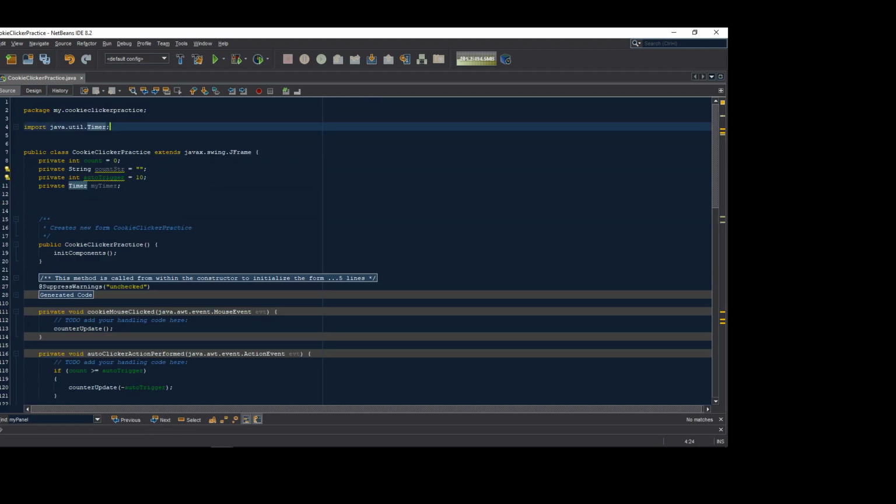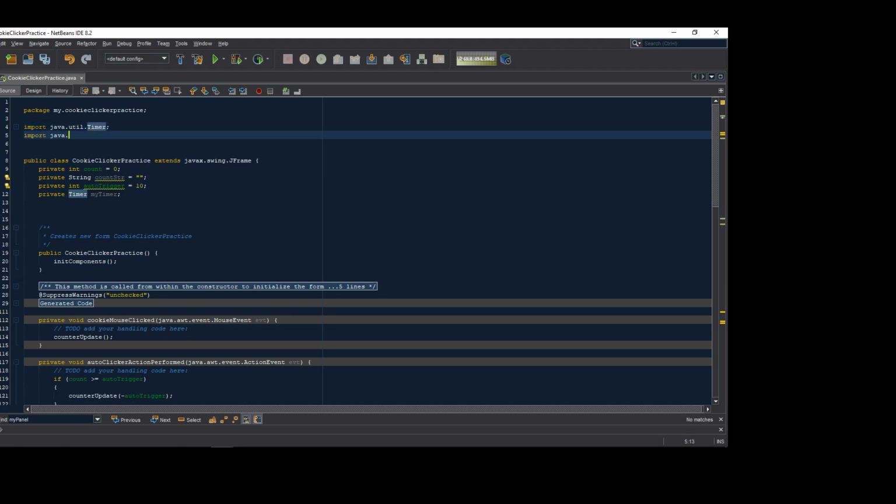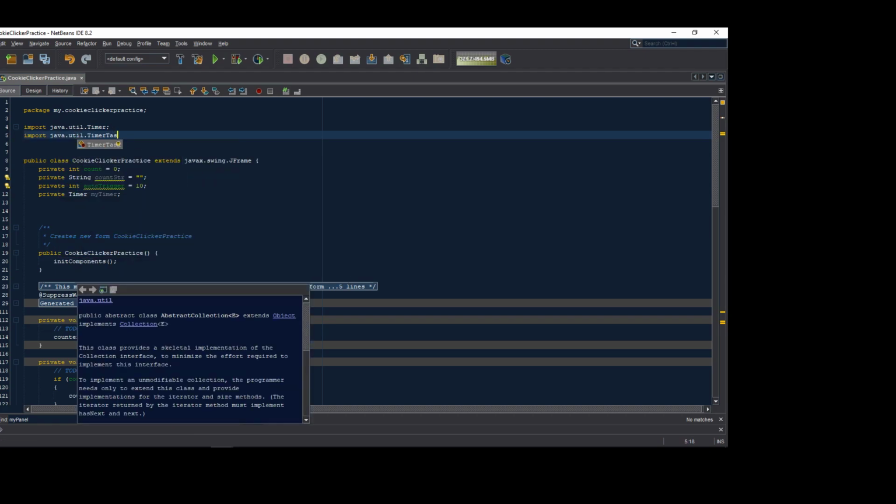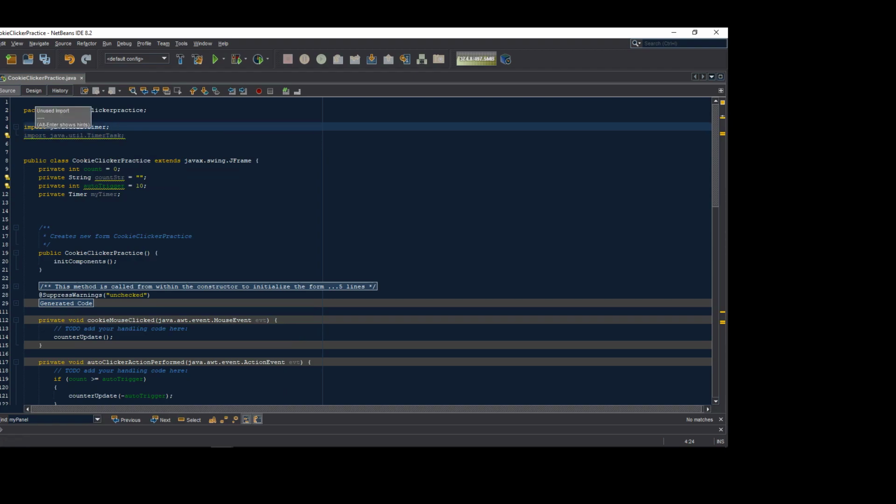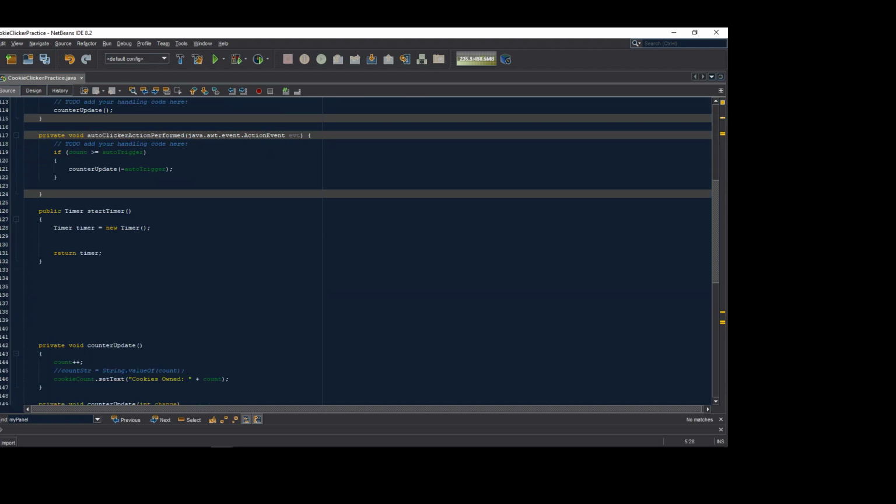So if you try and do your Control-Shift-I import and it gives you a JavaX import, we're going to have some issues with the current strategy that we're using. So great thing to notice, maybe typing in the import yourself will have to be how this works for now. And in fact, I'm going to look ahead and import another class that we're going to need, util.timerTask. Just in case it imports the JavaX one instead, we want the normal Java util library version of it. So make sure that you have these located in your projects.